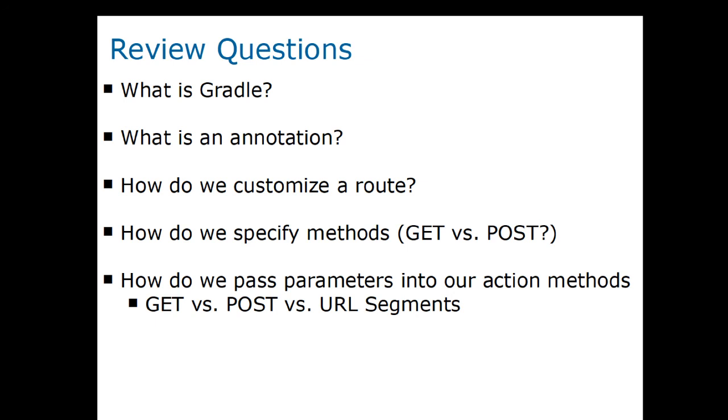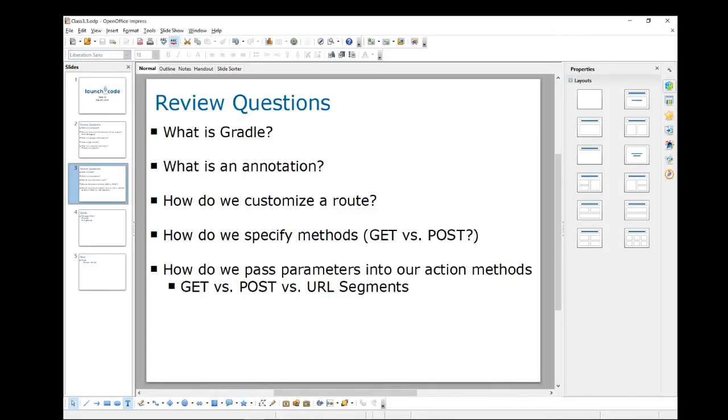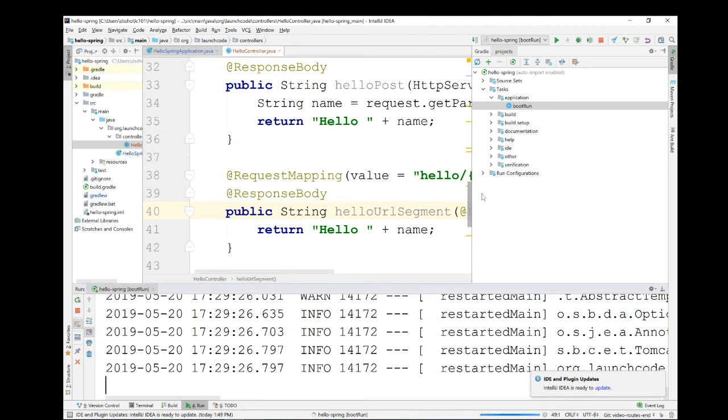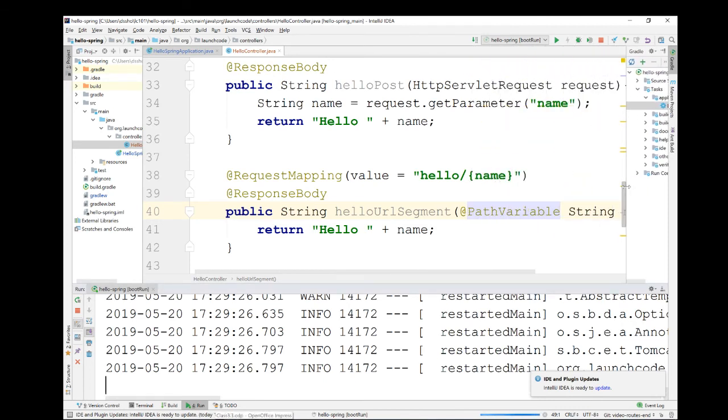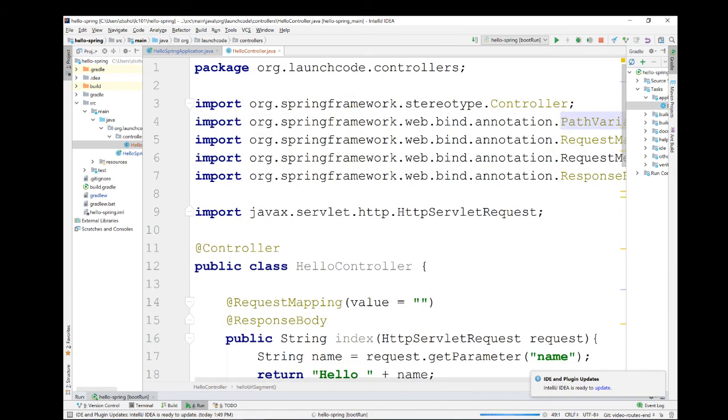And so the last piece that I wanted to do today was actually kind of review the app from the prep work to go over the 3 different types of methods that you saw, get requests versus post requests versus URL segments. So the question that you see posed here is, how do we pass parameters into those methods? And so I want to talk to you about that. I've got, I believe, the code from the prep work loaded up here. I think it's even running. Not that that's even entirely necessary.